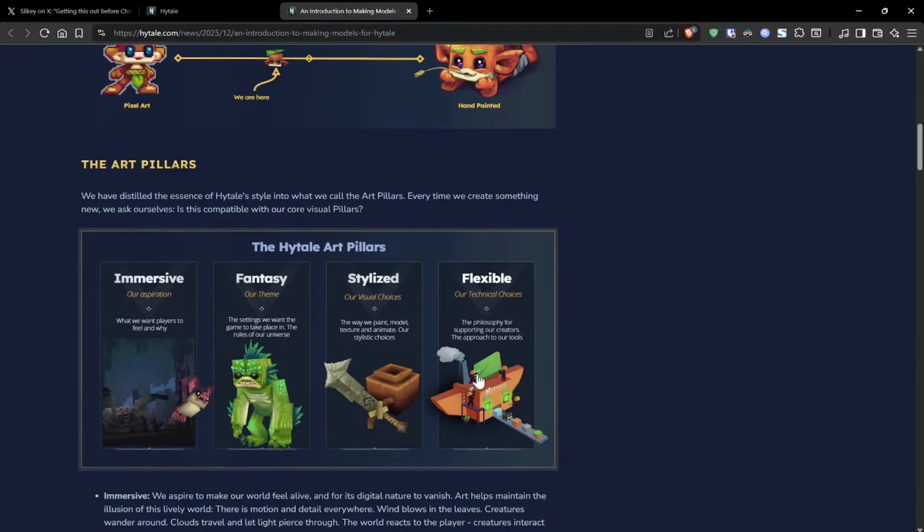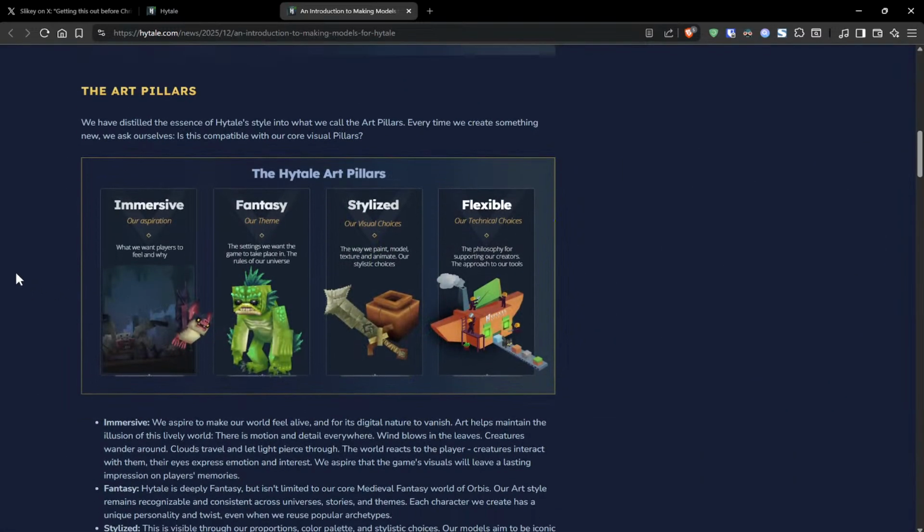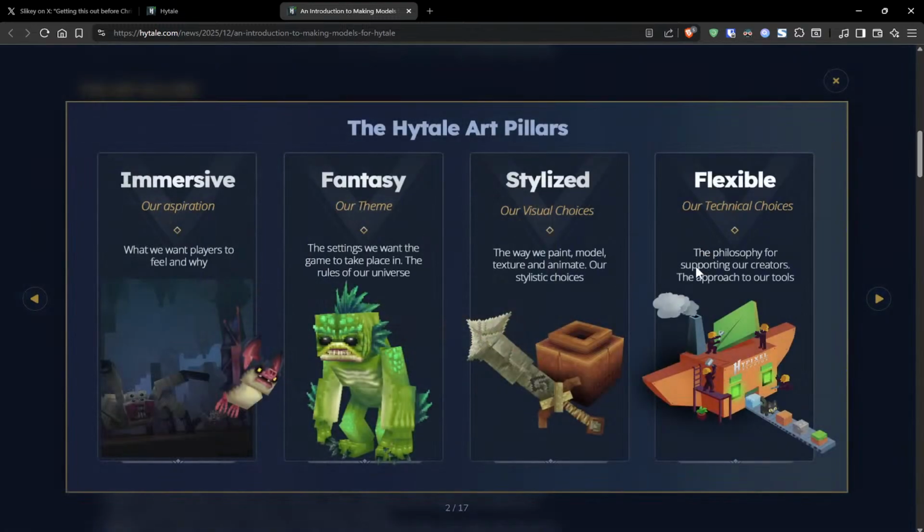The art pillars. Oh my god, bro. What the heck? Okay, the art pillars. We have distilled the essence of Hytale's style into what we call the art pillars. Every time we create something new, we ask ourselves, is this compatible with our core visual pillars? The Hytale art pillars. Immersive, our aspiration, what we want players to feel and why.